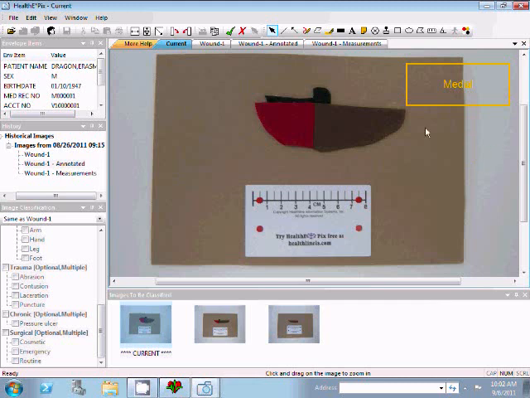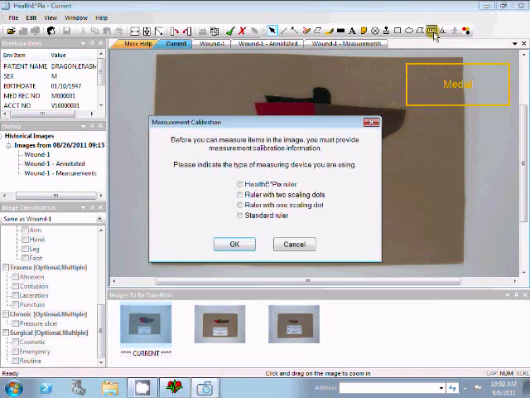When you click the measurement tool, a message box tells you that you must provide calibration information to ensure accuracy. In all other wound measurement software, you simply click and drag along a ruler and then type in the length of the line you drew along the ruler. We support that method, but it's not very accurate because any measurements you make anywhere other than right on the ruler are distorted by focal plane skew. We provide 3 other methods of calibration.